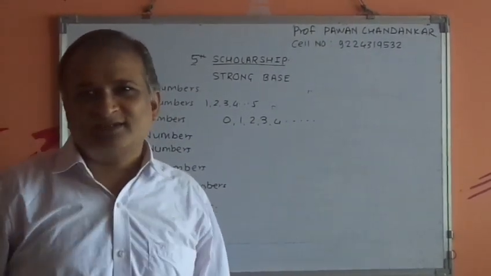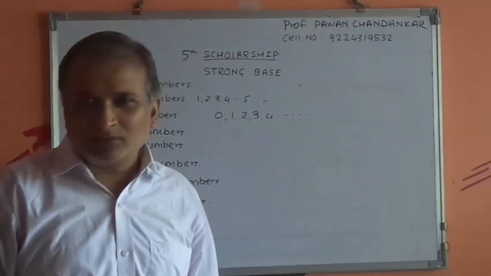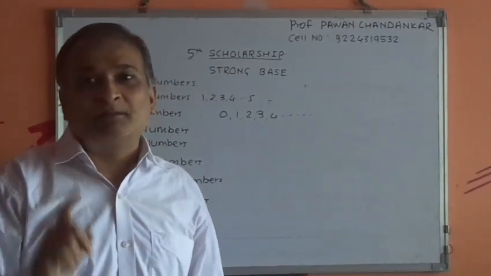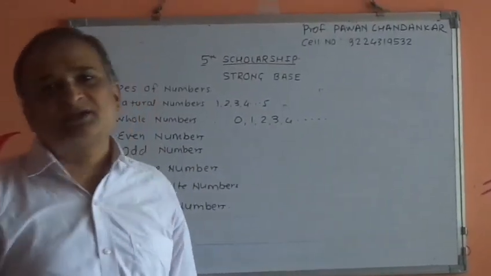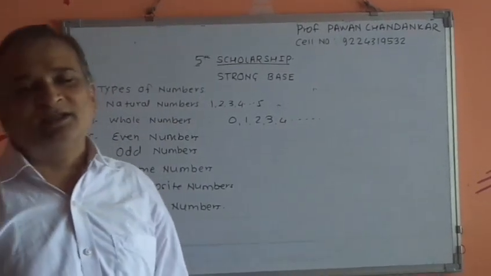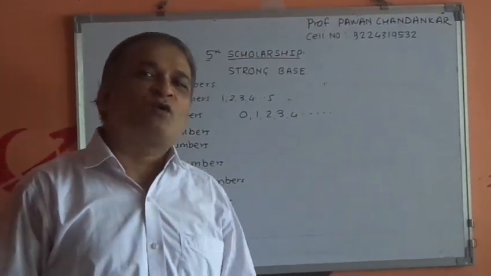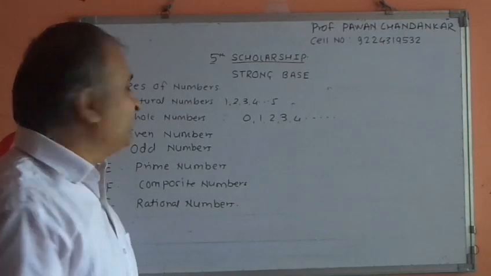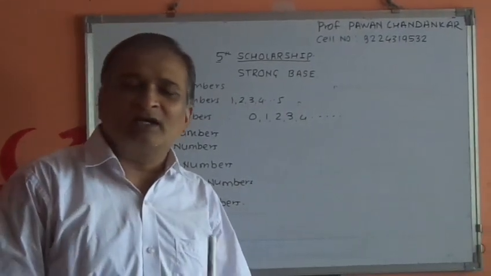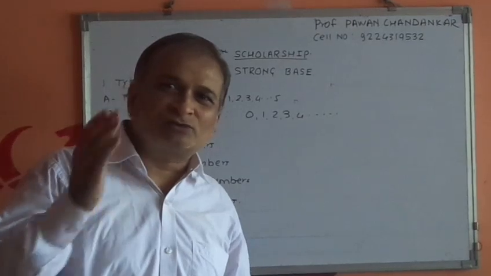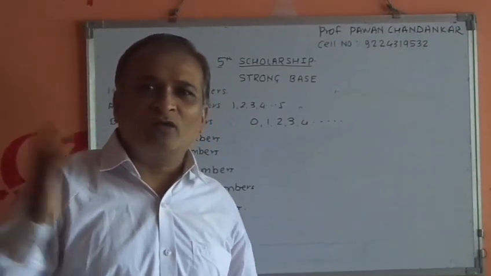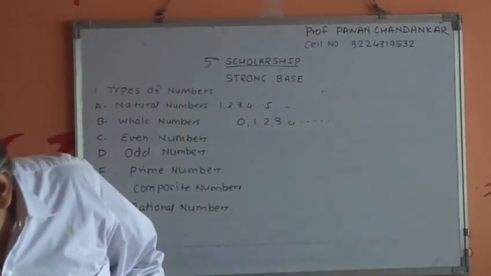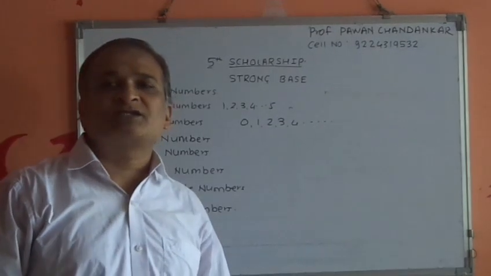So there are two possibilities. If I ask you which is the smallest number, kids, your answer should be the smallest number is 1. But if I turn my question and ask you like this, which is the smallest whole number, then your answer should be the smallest whole number is 0. Hope you must have understood the difference between natural number and whole number. The natural numbers start with 1, 2, 3, 4, so on up to infinity, and whole numbers start with 0.